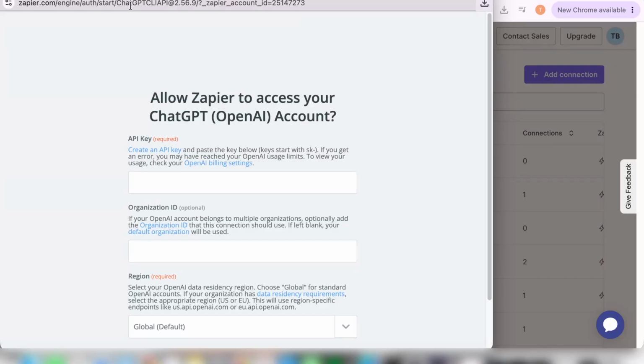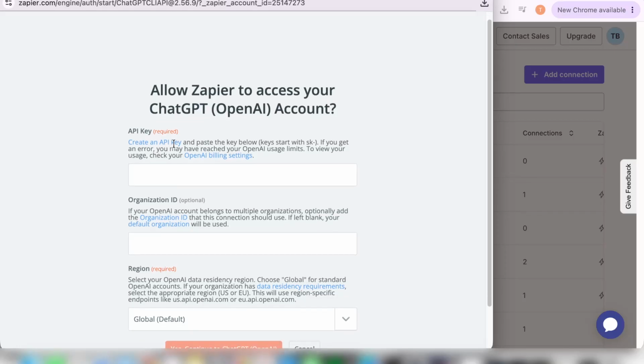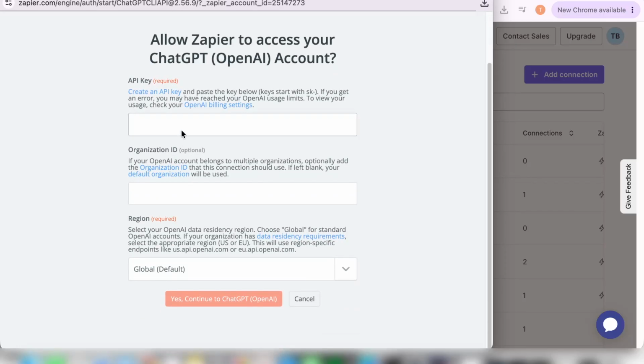You'll be guided through a series of on-screen prompts designed to facilitate this integration. These prompts are there to assist you in granting permissions and understanding what each app can do with the other. It's important to follow each prompt closely, ensuring you give all necessary permissions for a seamless connection between ChatGPT and Zapier. These on-screen instructions are fairly intuitive, sometimes requesting you to log into your accounts again or specify what kind of data access you're allowing. Be sure to read each screen carefully to ensure everything is set up exactly how you want it.